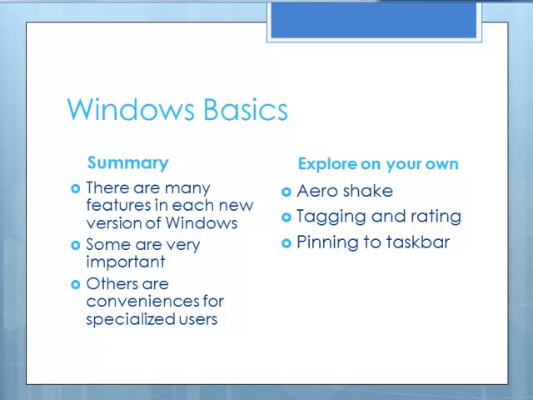In each version of Windows, there are several new features. Some of them are very important. Others are more conveniences. Certainly personalizing your desktop is fun to make it something you like. Not all that important, but it's fun. Some things I'd like you to explore on your own are the arrow shake feature, tagging and rating. You would see that in the Windows Explorer. And explore and learn a little bit more about pinning to a taskbar or pinning a jump list.